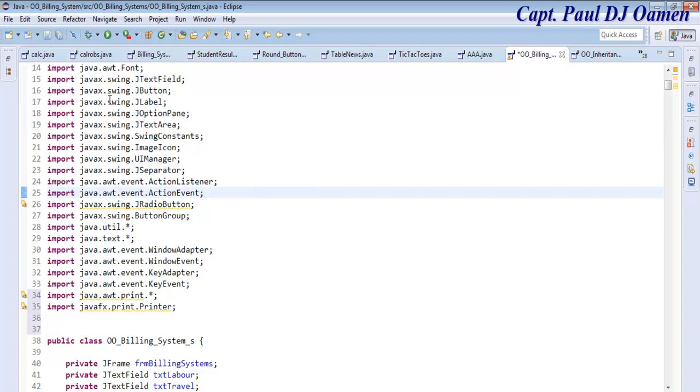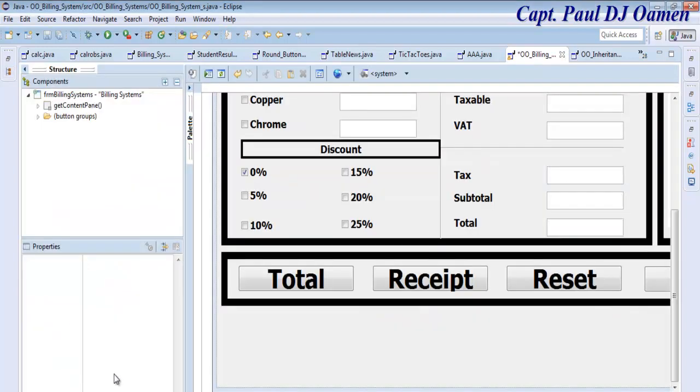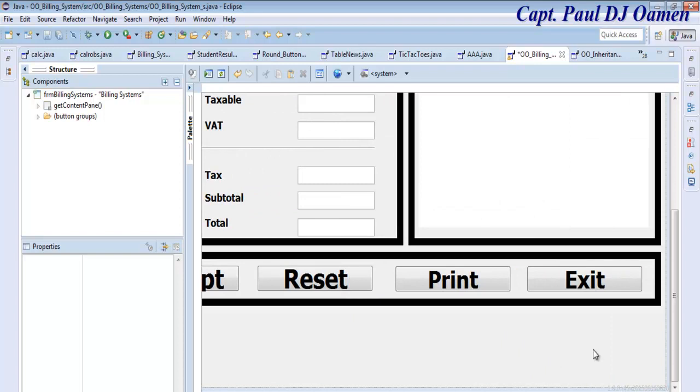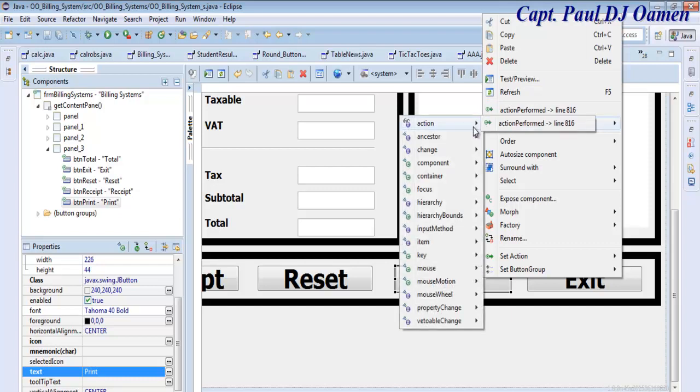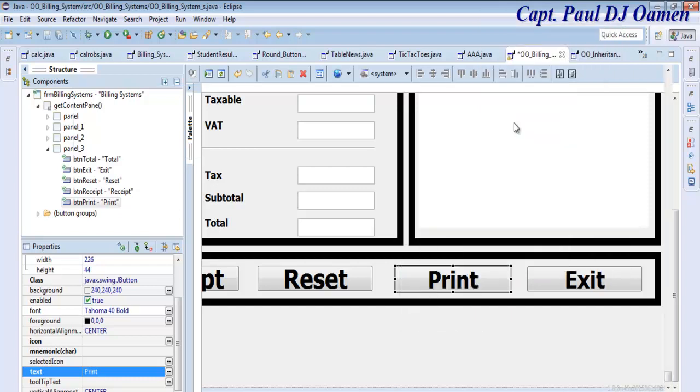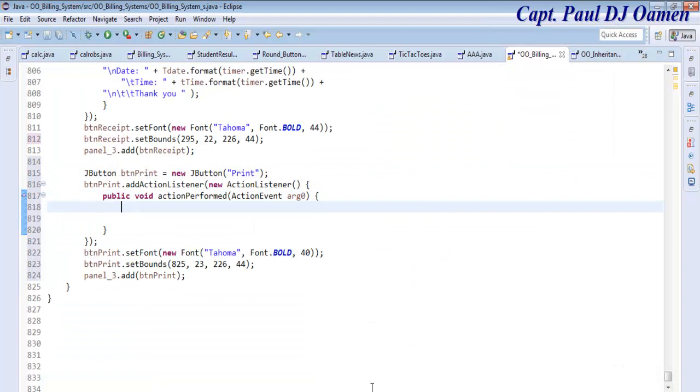Okay, now that that is done, let's go back into the design area. The design area should be right underneath. Okay, now that is my print button there, like you saw earlier, and we can just click on the add event actionPerformed, and right there we enter as follows. So I'm going to start by entering try catch.